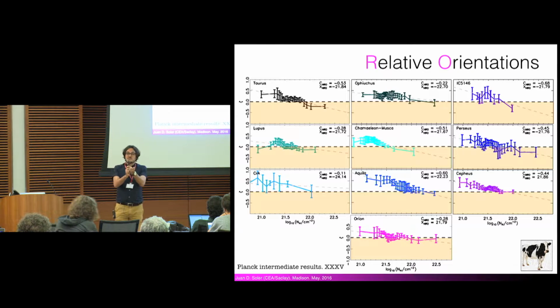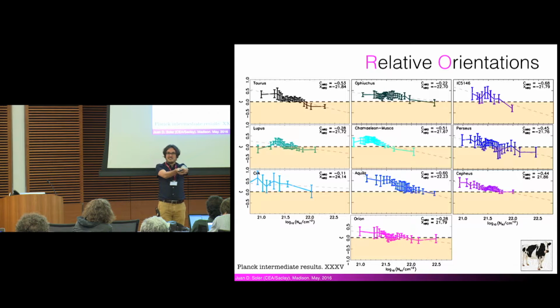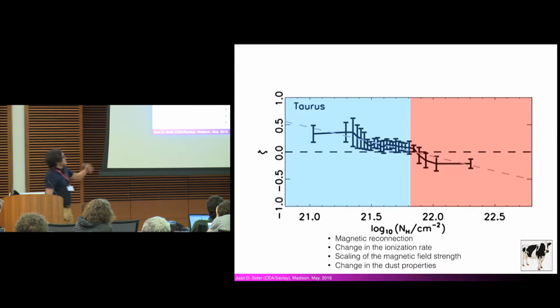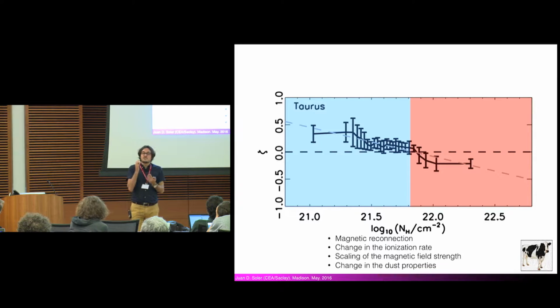When you have two vectors in 3D space and you project them, most likely they're going to show parallel. If you have these two vectors and they're perpendicular here, and I show them to you like this, they are parallel. They're parallel like this. The phase space for parallel is very large. But if they're perpendicular, there's only a few projections where I can show them to you where they're perpendicular. Well, if they're parallel, they look parallel in many configurations. So this is statistically significant, and I can tell you more about that if you ask me. So this is the result that we have. So mostly parallel, mostly perpendicular, but I don't want to focus on the result now.